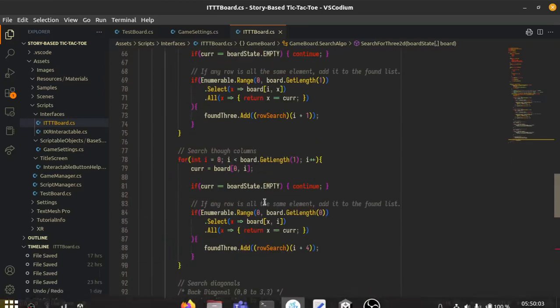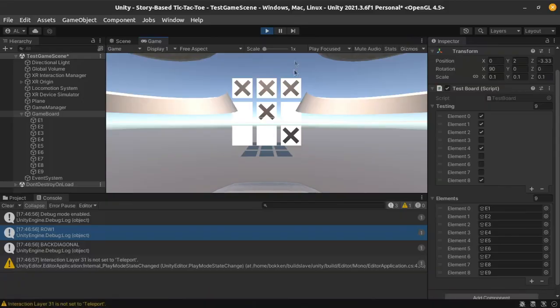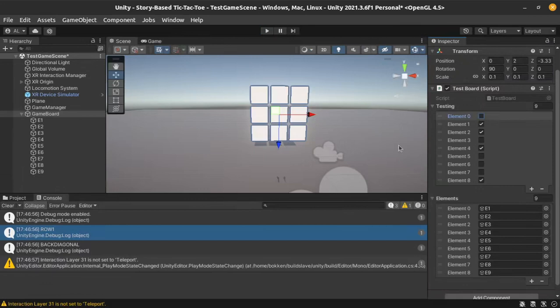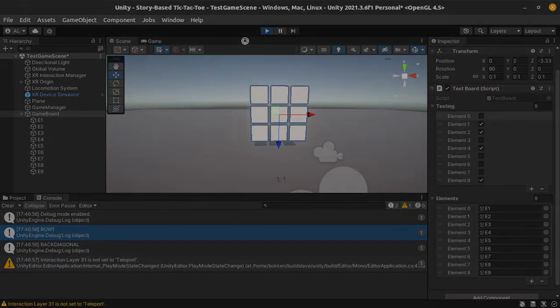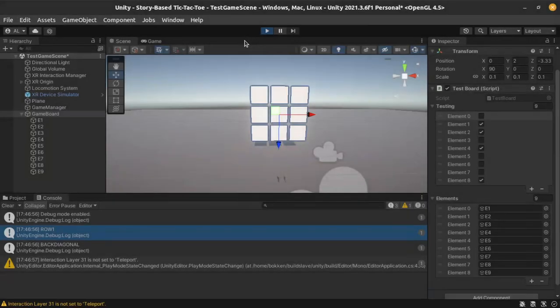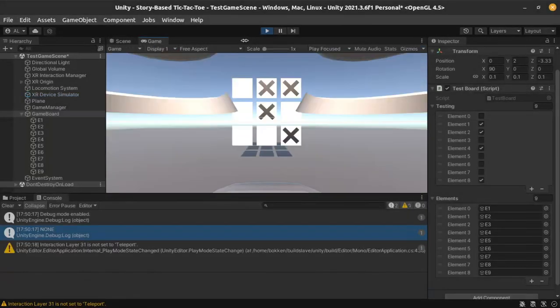But yeah, all that is fun. Let me actually demonstrate that the no rows case works as well. And I'm assuming this would work just as well for, yeah, you can see none. I'm assuming this would work just as well if there's a circle on the board. But yeah, that's pretty much it.